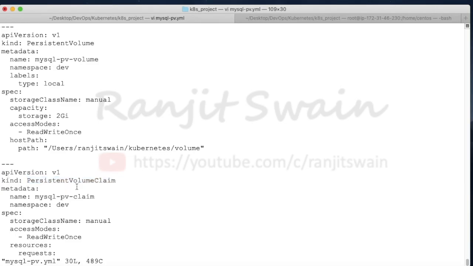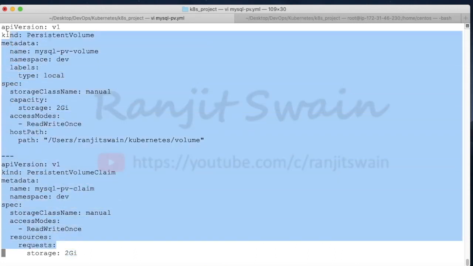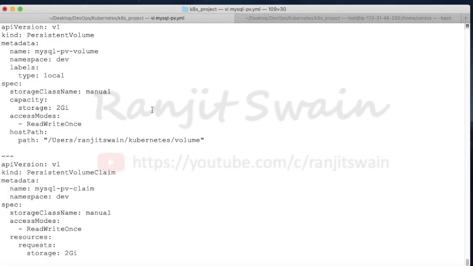And here I am just going to claim the storage. I'm giving a capacity of 2 gigabytes, and the same 2 gigabytes I'm going to claim. And here you can see the access modes, and there are lots of options which I cannot explain in one video. Kubernetes itself is a little complicated, and it takes more time to understand, minimum 2 to 3 months if you dedicatedly give your time to learn and study yourself. Before doing any project you should go through and learn something about Kubernetes.